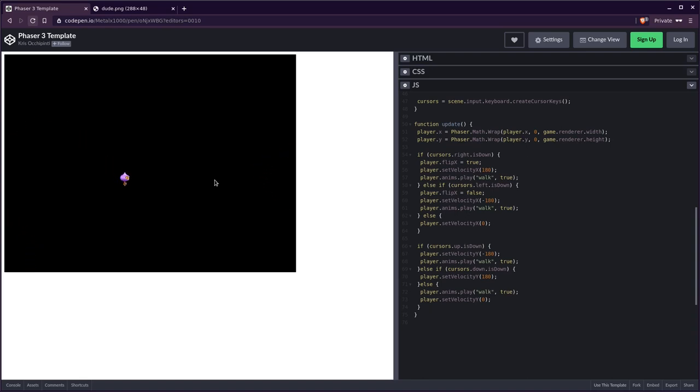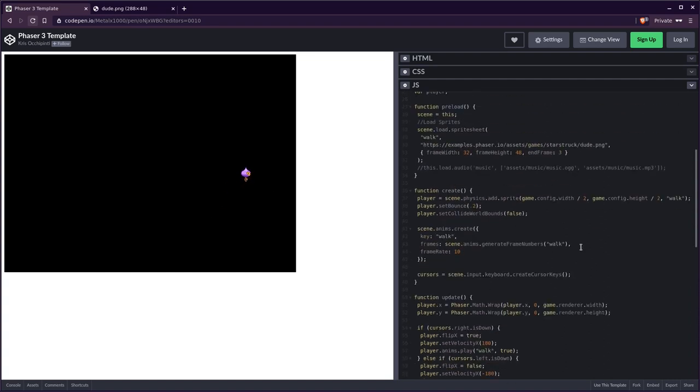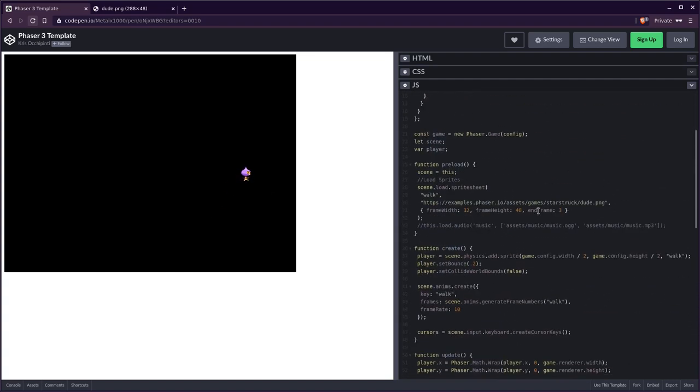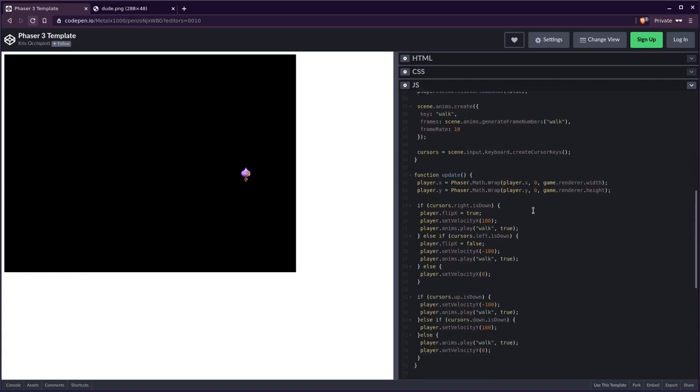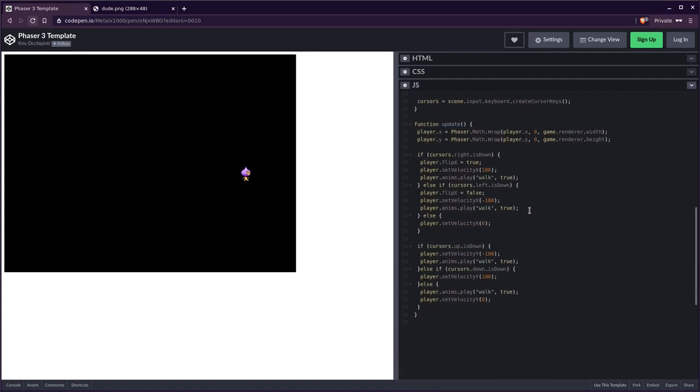So again, this is just to play with. And again, there's a link in the description of this video to this code online. Again, you probably want to do it on a desktop computer just for a larger screen and a keyboard, but theoretically you could edit this on a mobile device. But again, just look at this stuff. Play around anywhere you see a number, play around with the numbers, see what happens. And I plan on doing a whole series on Phaser probably sometime in the next couple of months, just going over a lot of basic stuff. But this is something you can play with and just check it out. Again, link in the description.